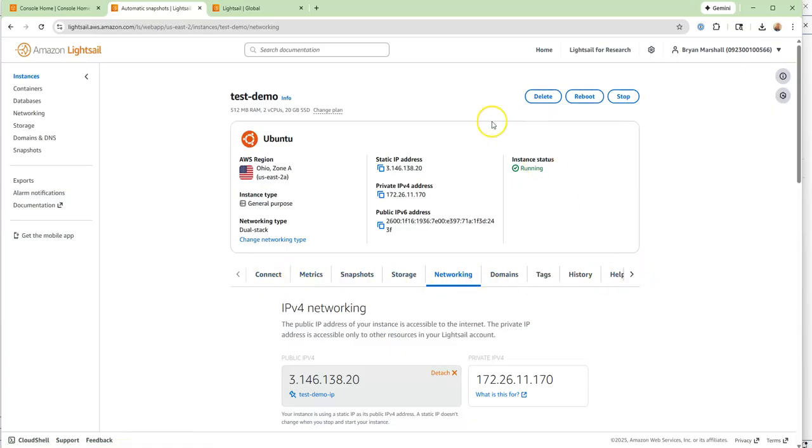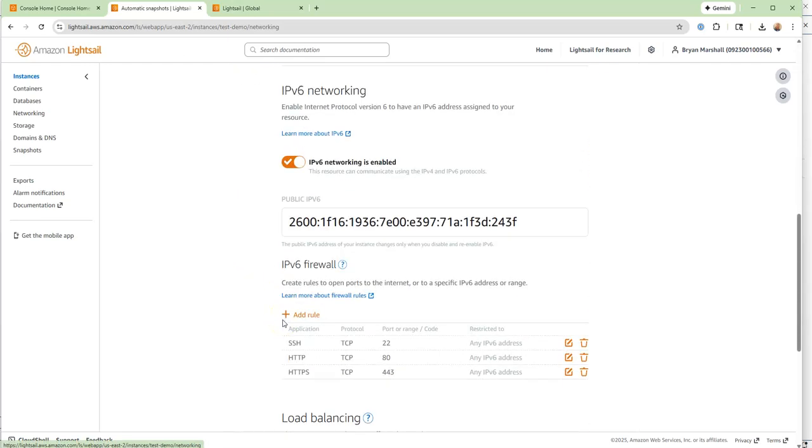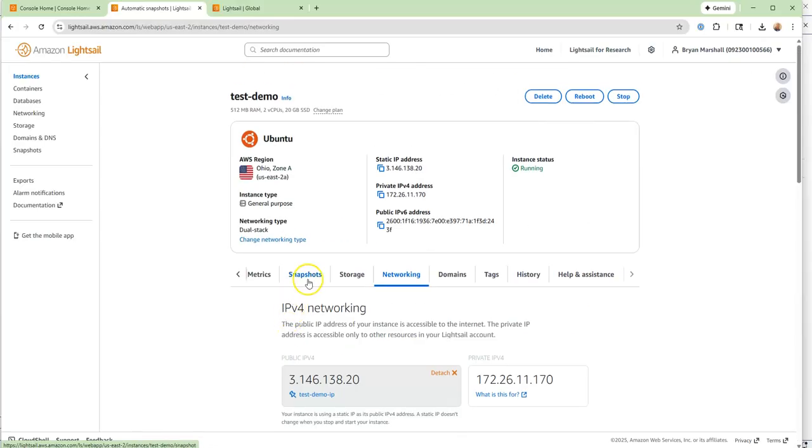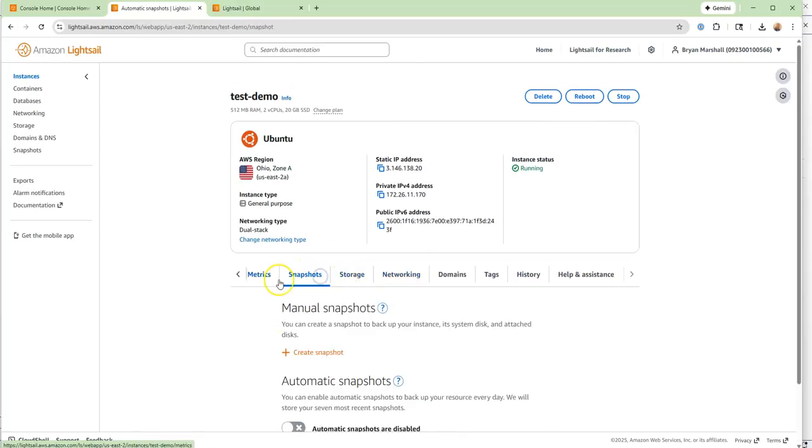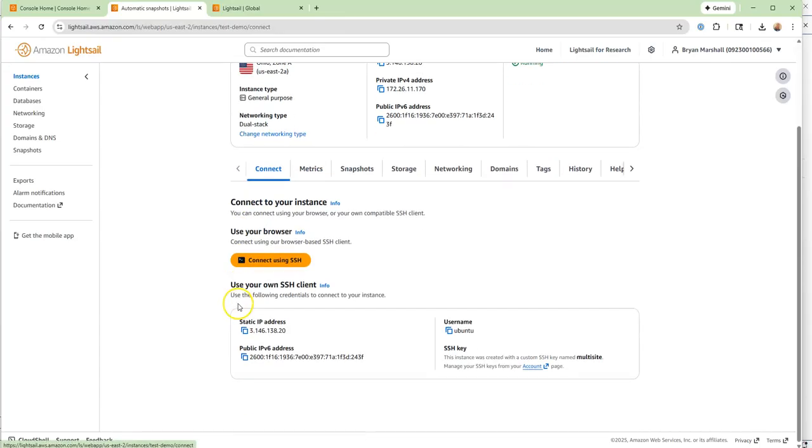Help, instance, networking. Let's go back to instances, test demo, and I don't see security. Maybe it's under networking. Storage, snapshot, connect. Connect is where it's going to be.